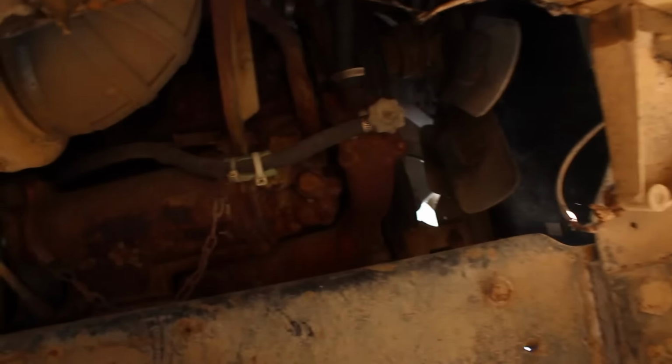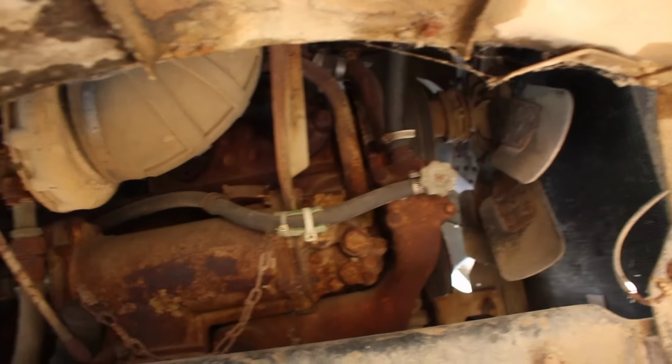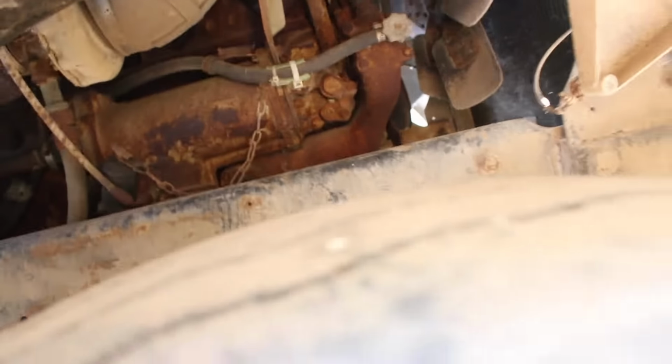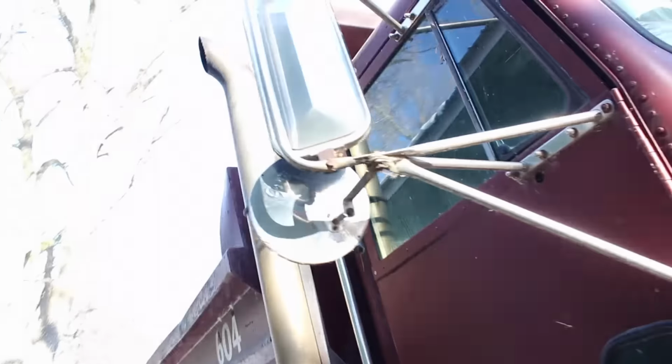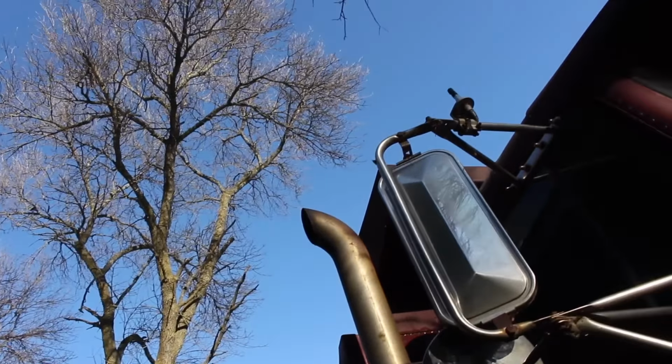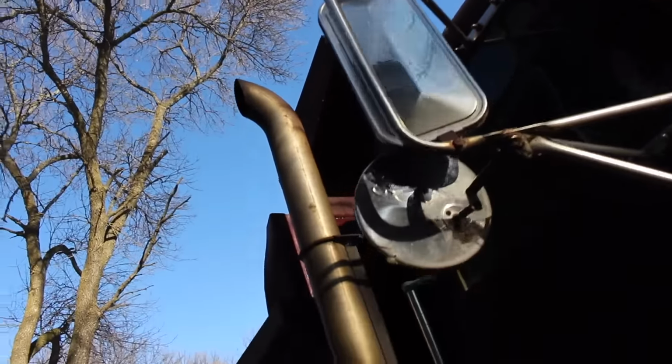Yeah, she's seen better days, but she does drive really beautiful, runs really good. There's the engine. The engine looks like she's seen better days, but actually it runs beautiful. Once we get it going next year, guys, you will be absolutely stunned how it sounds. It smokes a hell of a lot at first, a Cummins does.